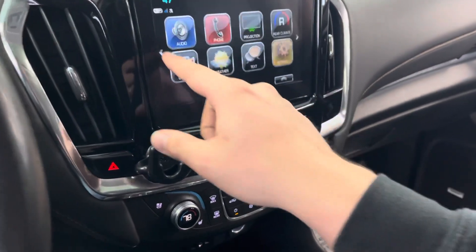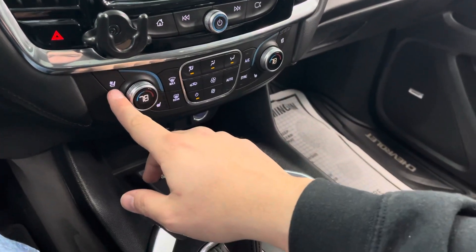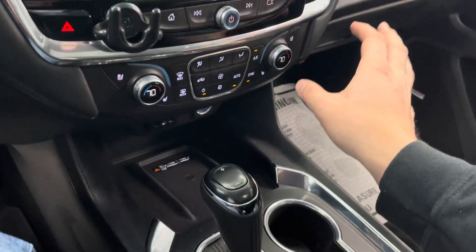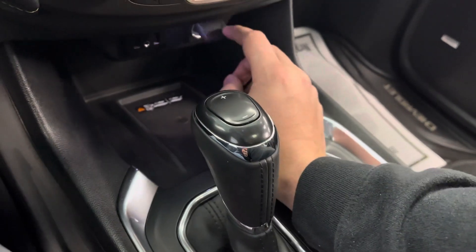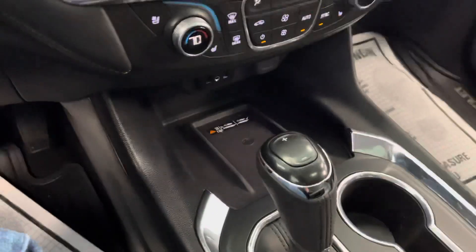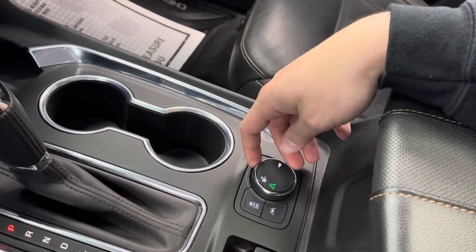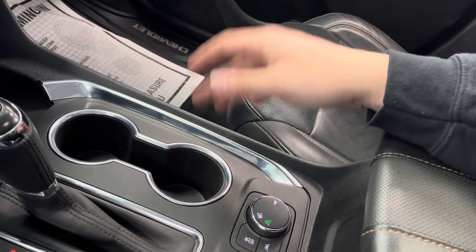Rear climate controls are up here, as well as your audio controls and navigation. Down below you'll see heated and cooled seats for both the driver and the passenger. It's also dual zone automatic climate control, so the driver can be at 70 and the passenger at 78, or you can sync those together, hit auto, and it'll run just like your house. There are two more USB ports below that — not just charging ports, these also link into the infotainment — plus an aux input and a 12-volt power supply. It does have a wireless charging pad, so if your phone is equipped with Qi wireless charging it will charge right there. Standard transmission controls and a drive mode selector — the vehicle is front wheel drive but has specialized modes for driving in ice and snow to maximize traction control.